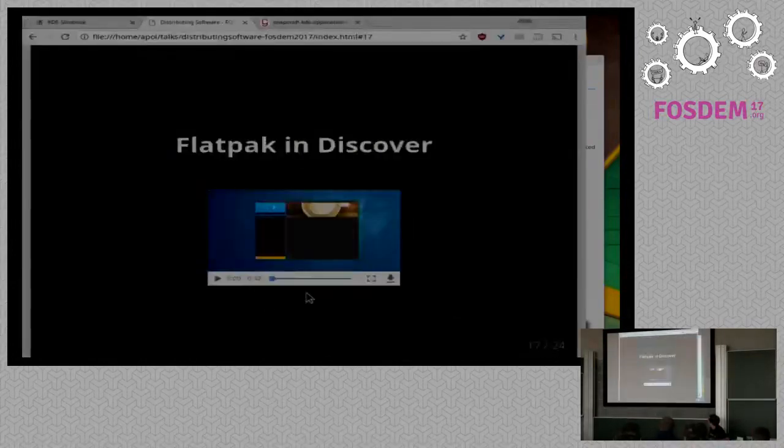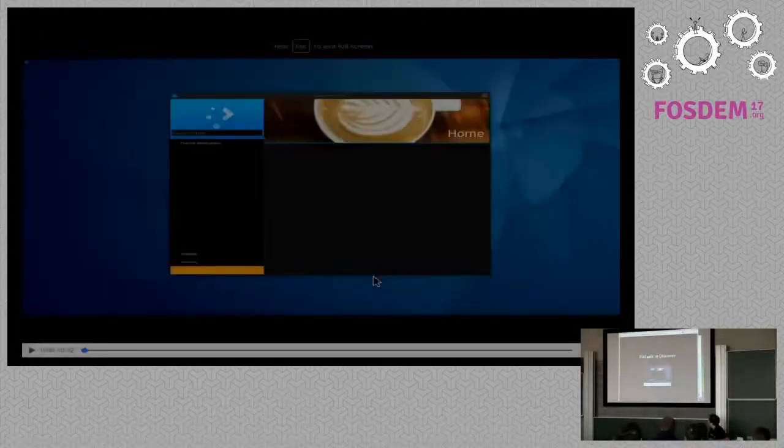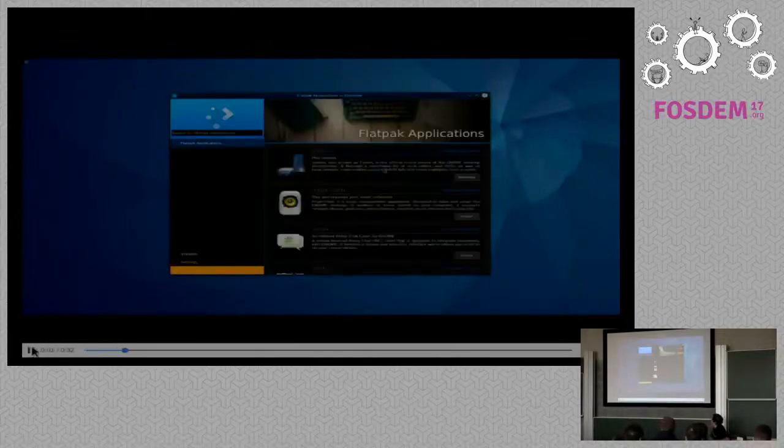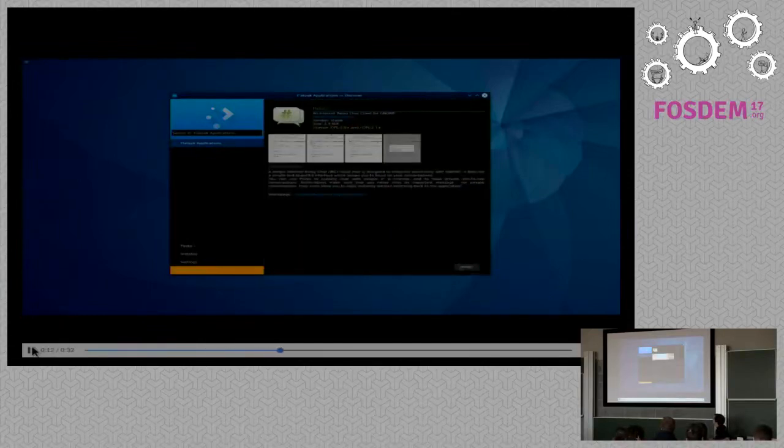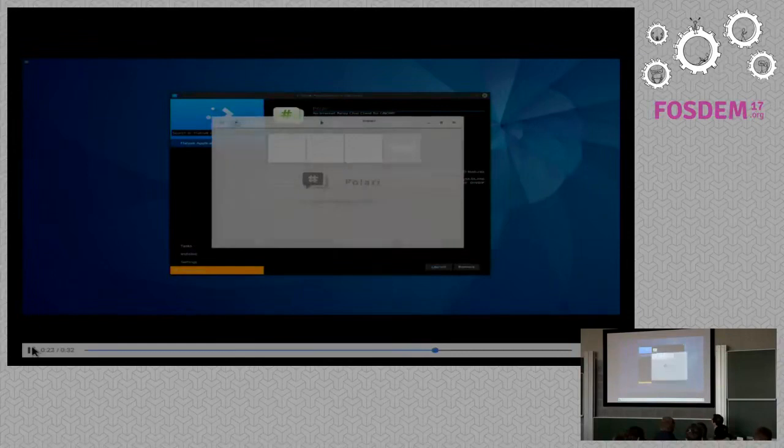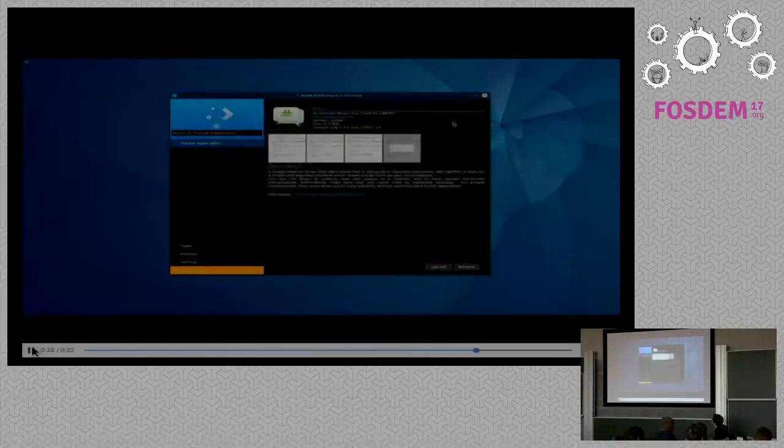the video Jan from Red Hat did with the integration on Flatpak for Discover. You can see it works. It's on a branch, and it's actually not compatible with master, so I don't really want to install it now. But you can see listing works, and you get to launch the application. Huzzah.